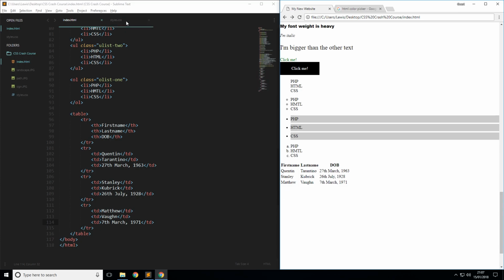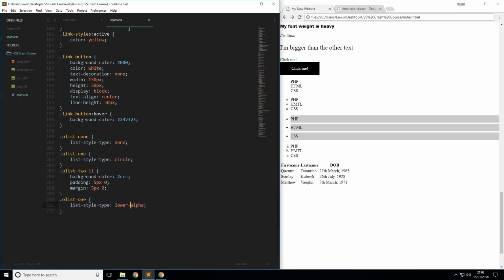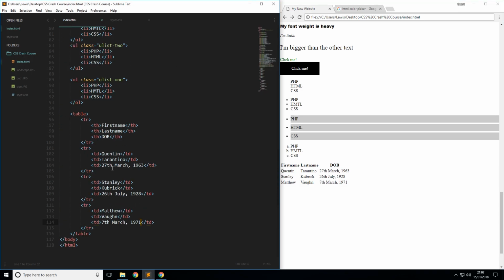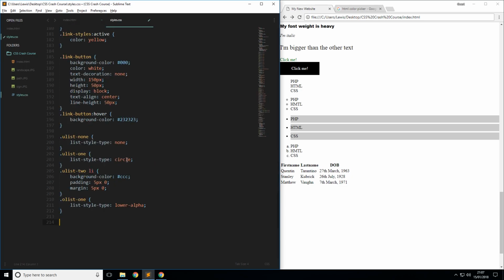So the first thing that we're going to do is change the font family, because I don't really like the look of Times New Roman. It looks absolutely disgusting. And so we're going to reference table, but because we haven't given table neither a class or an ID, we're going to just reference it using its element name, which means we don't need to do a dot, we don't need to do a hashtag. We can just explicitly reference it there as table.